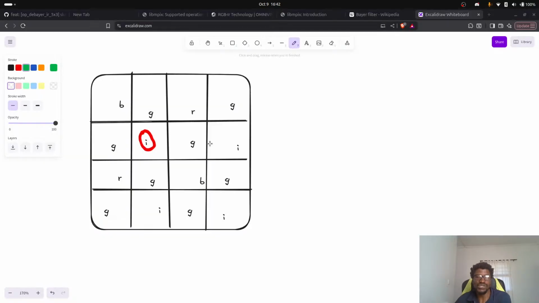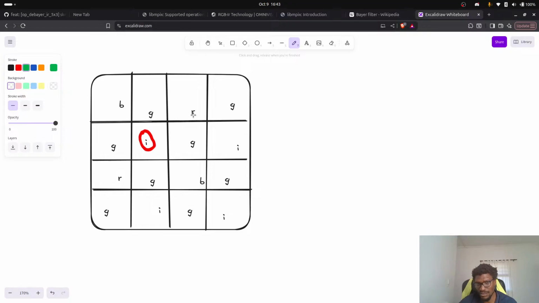Okay, cool. So let's say we are centered on this G. The G value will be the G we get, that value. The R value here will be that R value. How do we balance this R value?